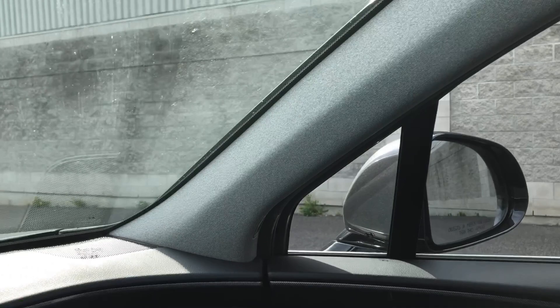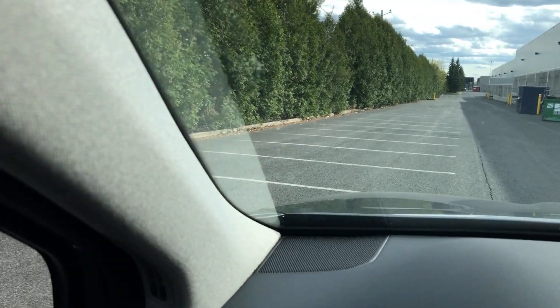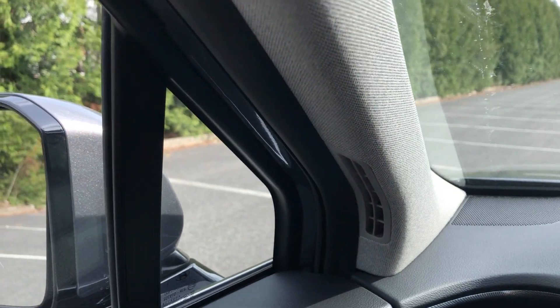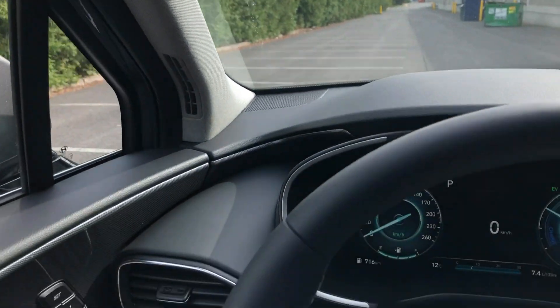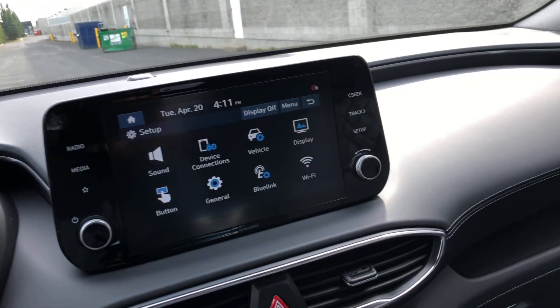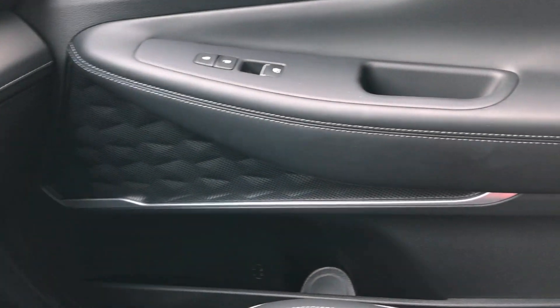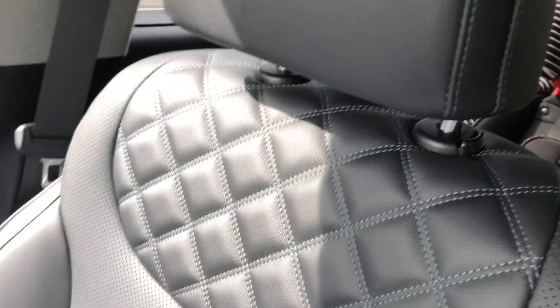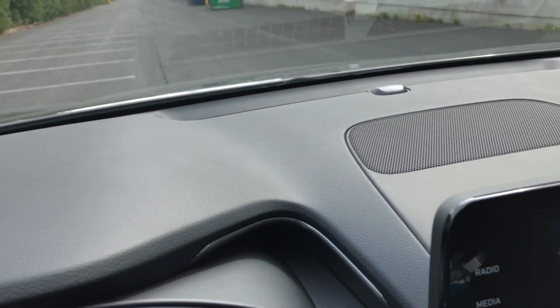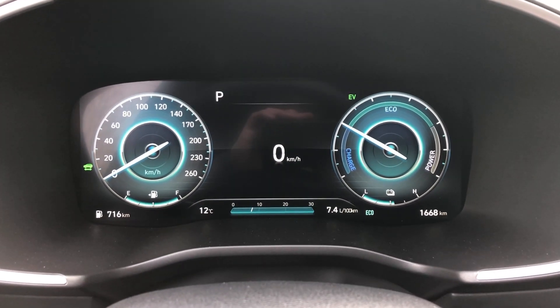Visibility is just fantastic — probably some of the best forward and side visibility you can get in a midsize SUV. Look at the amount of sight you have right there. Everything is beautifully laid out. The fit, the finish, the materials, the presentation — that impression of quality, of top-notch stuff, the value you get. Look at the speaker, look at the textures in that. Same with the quilted leather here. It's beautiful, it's fantastic. All this praise — it doesn't end right now. We're going to go for a little drive, and you'll see it's still really good.